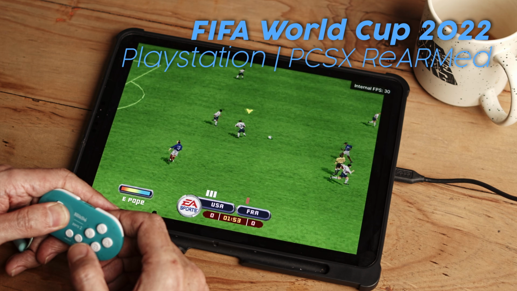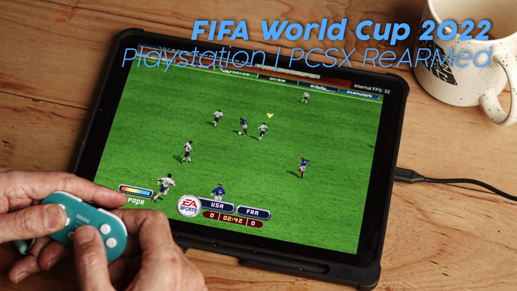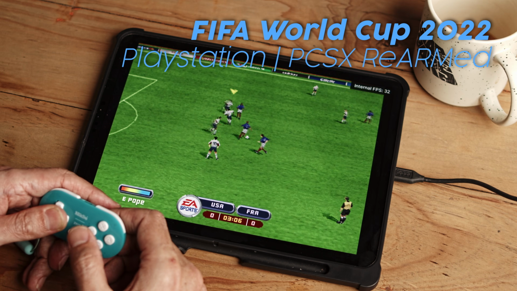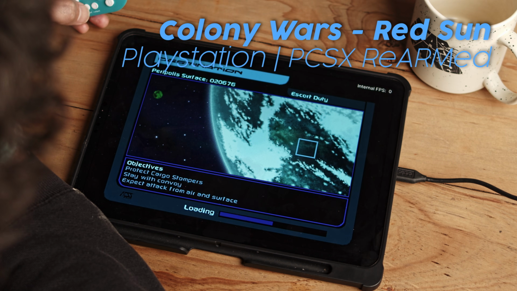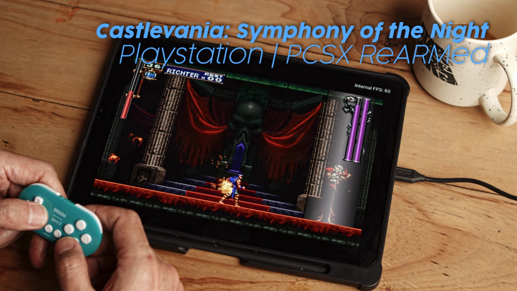PS1 had a few issues loading games, like my World Cup soccer game loaded at 8 FPS, but actually played very well in the end. A game like Colony Wars Red Sun simply would not load. My guess is that PS1 will run 70 to 80% of the catalog.